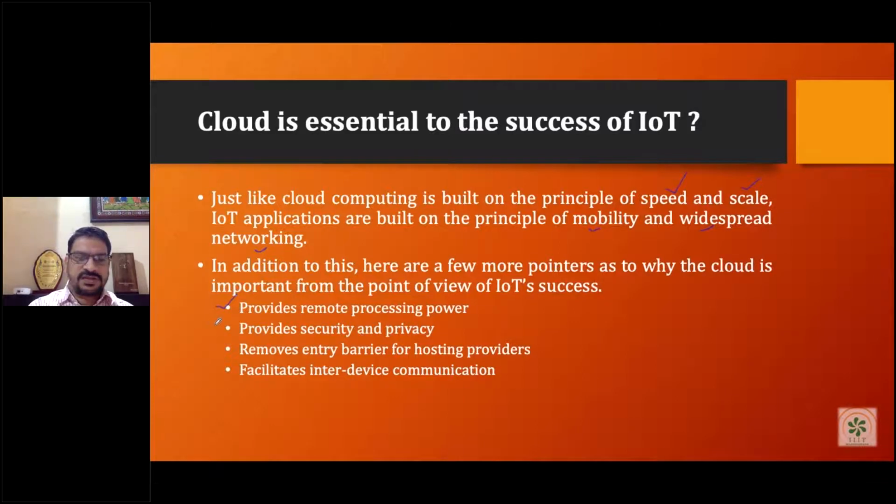Provide security and privacy. If I am using the cloud infrastructure for IoT, definitely my data is more secure in the cloud and privacy will be maintained there. These two terms, let me tell you, are not applicable in all scenarios, but somehow the security and privacy of my data will be preserved. Removes the entry barrier of hosting provider. So we have a cloud computing infrastructure available which anybody can use. It doesn't require any entry barrier, right?